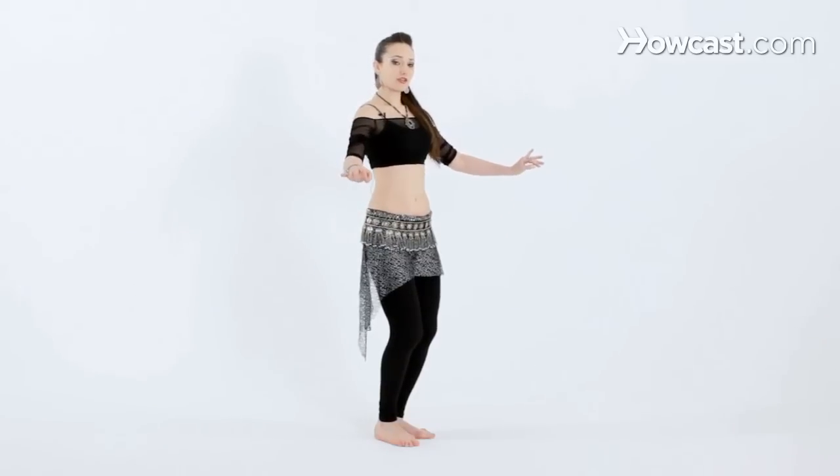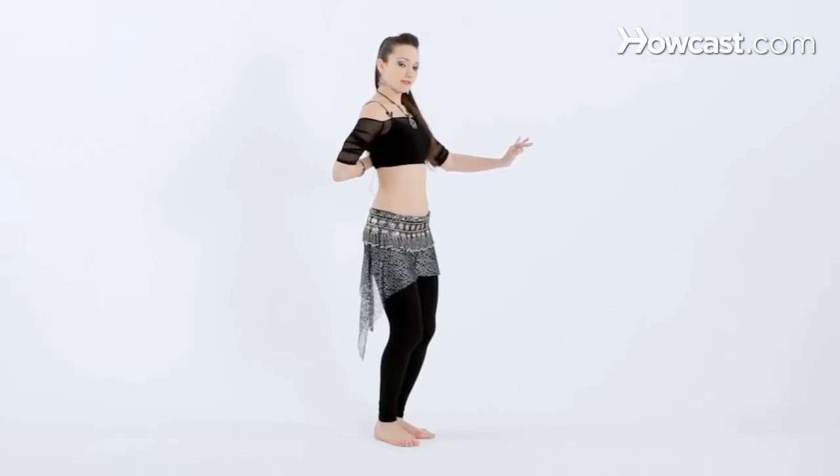You're going to feel the muscles in your upper back. Try not to slide the shoulders down the back. You're going to lift the ribcage all the way up and release back down. As you lift, you're going to feel a squeeze right between the shoulder blades. And as you bring the chest down, you're going to feel your upper abs get engaged and contract all the way down.